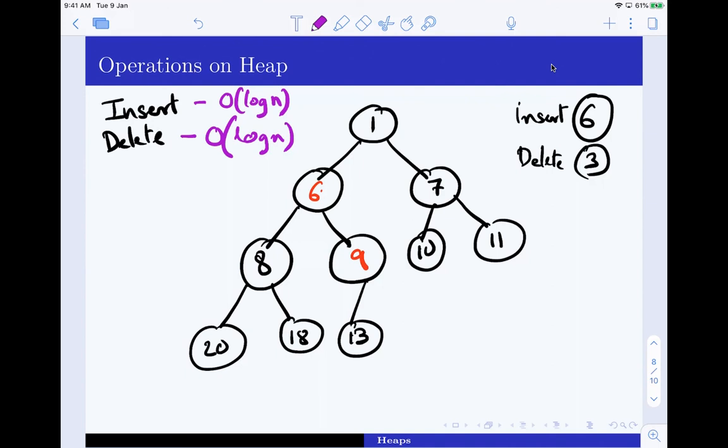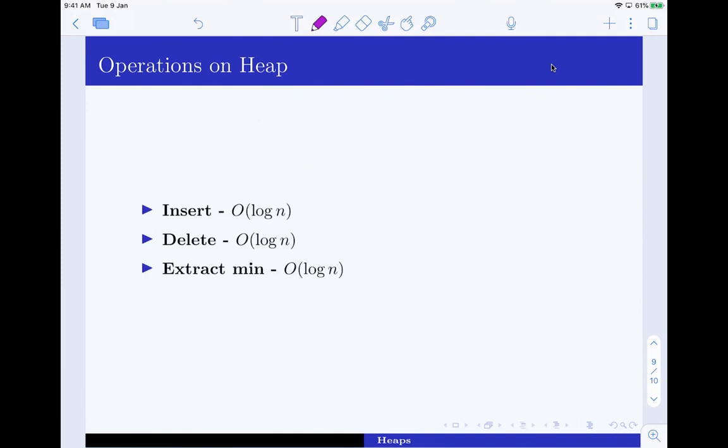So, I would like you guys to go and write down formally the insert and delete operations. How do you do it in the case of heap? And also in the standard heap terminology, there is insert, there is delete, and there is the last one which is basically nothing but a delete, but it is called extract min.